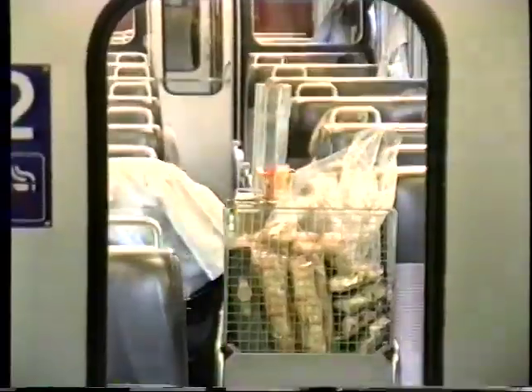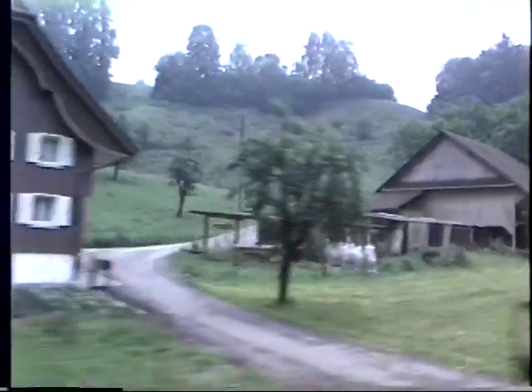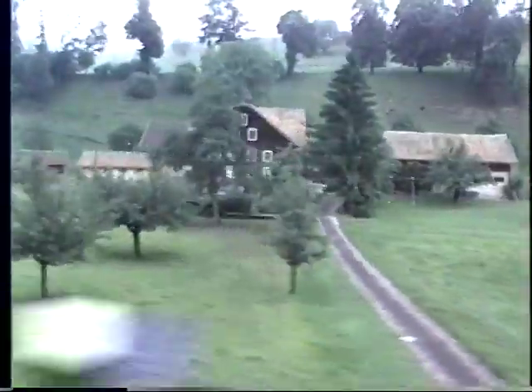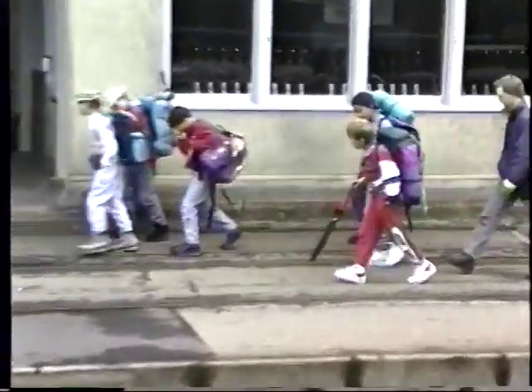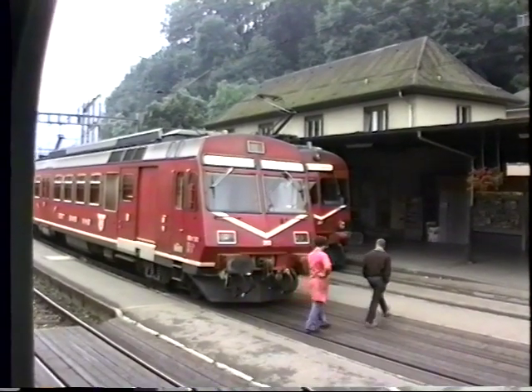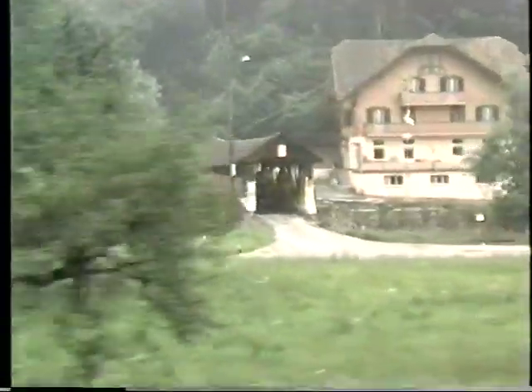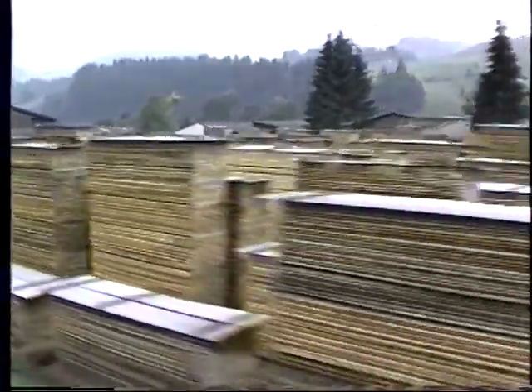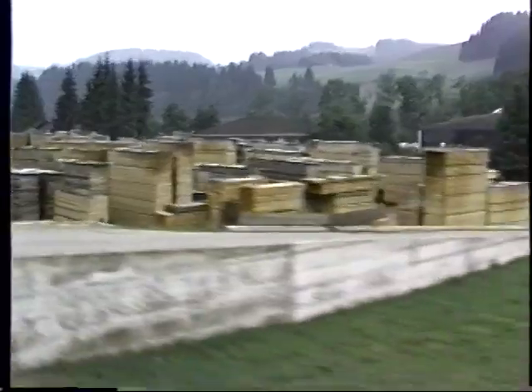The main agricultural activity we'll be seeing is simply grazing lands, though there's also some orchards, produce, and grains. Switzerland manages to grow half of the food it consumes, which is quite an accomplishment considering that only six percent of the country is arable land — the rest is just too steep or too rocky. The Swiss love their hiking expeditions; all over the country you'll always see people young and old out for the day's hike. Switzerland is a very prosperous country despite a lack of natural resources: there's no mineral wealth, no oil, no gold. They do generate most of their own electricity through hydroelectrics, and there's also some lumber industry — careful selective cropping, not any clear-cutting, of course. They take care of the resources that they do have.